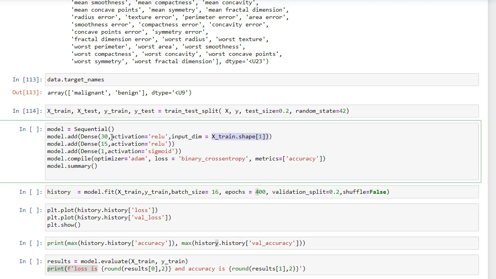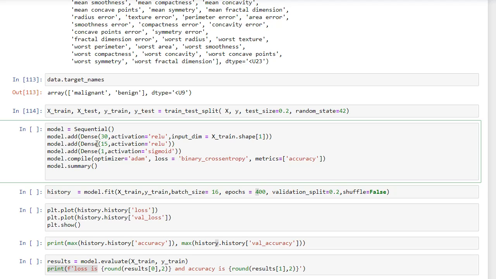And then we are going to use 30 as the number of nodes that we would like to consider for the first layer. Well, we can say that it is a good practice to always have the same number of nodes as the input dimension. You can also change this part, but it's up to you. I always go with this default setting.